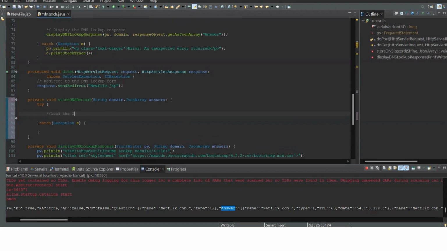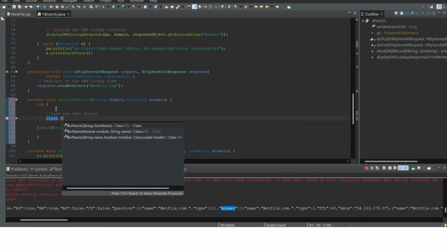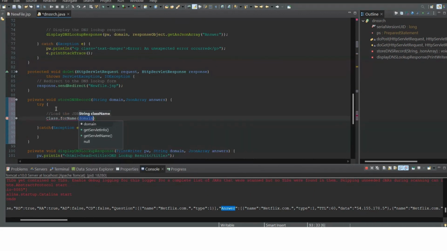Okay, so inside this try statement, let's first try loading the JDBC driver. For that you need to call a class dot forName, Class.forName. So for this I was just considering, let's place a semicolon in it.